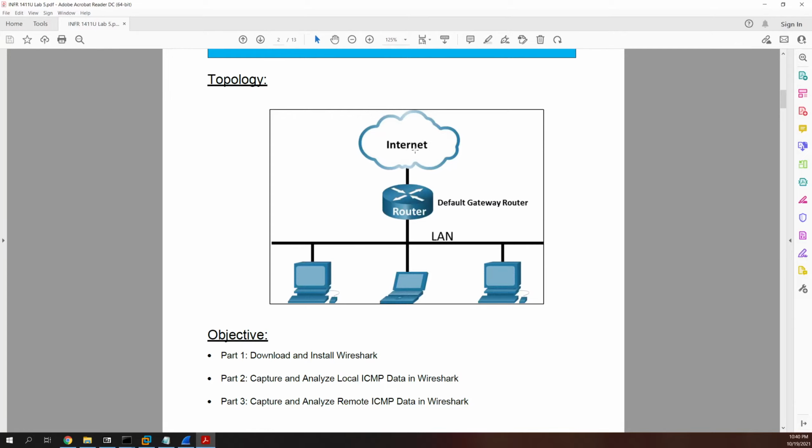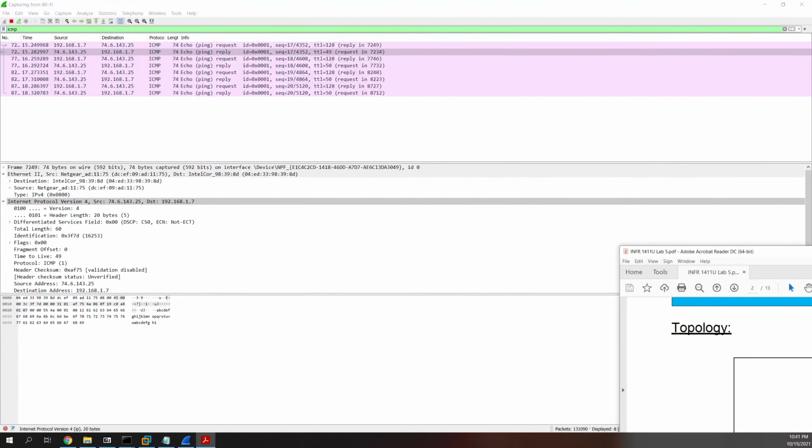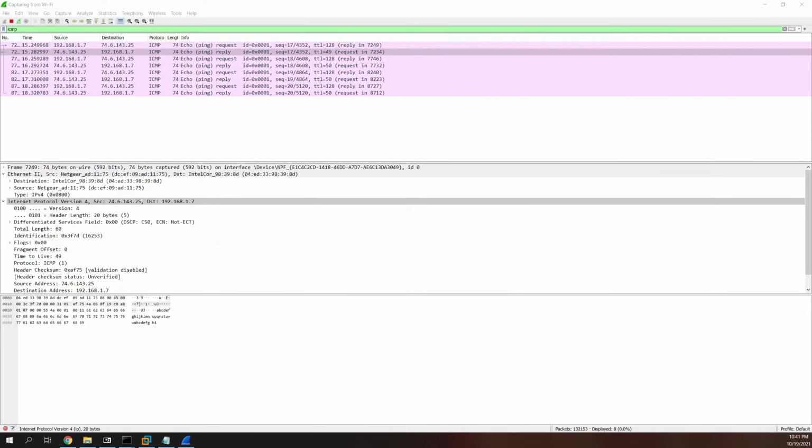So when it goes to forward that out that interface, it rebuilds the layer 2 packet. So that layer 2 portion of the packet is basically being rebuilt, and it's being shoved out its interface onto the internet. And when it gets shoved out the interface, the layer 2 is now going to have this MAC address, and then it's going to have the destination MAC address of wherever it's trying to send this data to. So that's kind of what's happening here, and why you may have expected it to be a different MAC address, but it's not. The MAC address that's being assigned is just the same one it's always going to be assigned every single time.